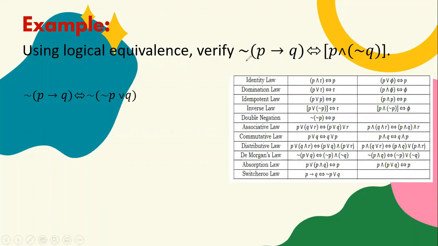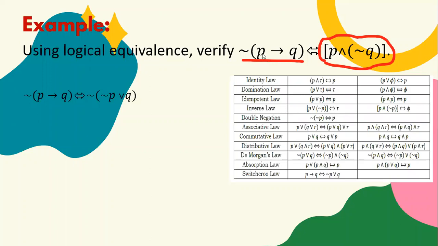Ang gagamitin lang po muna natin is ito ha, ito yung gagalawin natin. And once na ginalaw natin yung nasa left side, kailangan ito yung magiging last result natin para masabi natin that they are really equivalent. Okay po? So ito lang side na to ang gagalawin natin. And kapag ginagalaw natin siya, titingnan ninyo sa ating table of logical equivalences.